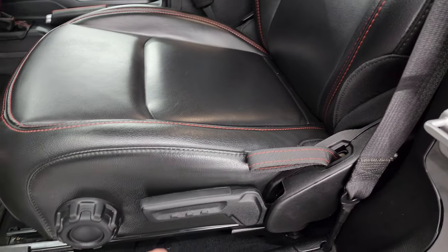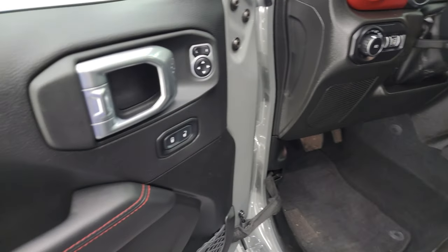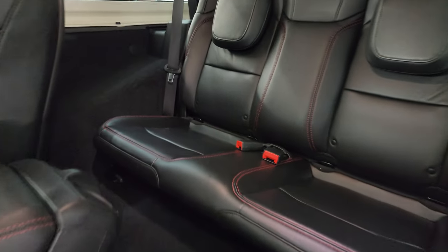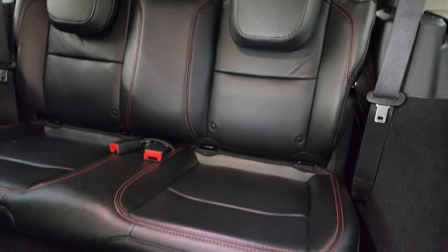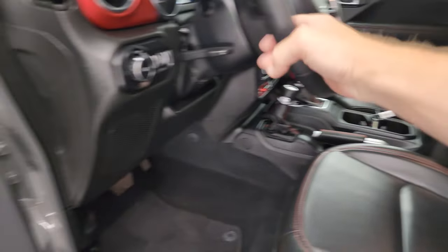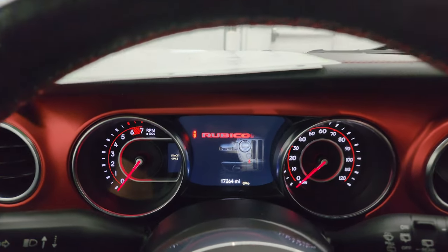You get the driver's-side seat height adjuster, lumbar, factory floor mats, auto headlamps, tilt and telescopic steering wheel, power windows, locks, and mirrors. The back seats have no rips or tears — they look really good. There's also a LATCH child-safety system if you want to try to get a car seat back there. Hopping inside to check out the miles, the radio, and everything this Jeep has to offer on the interior.